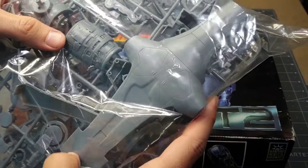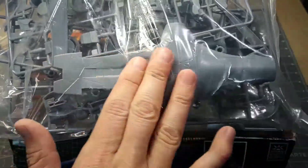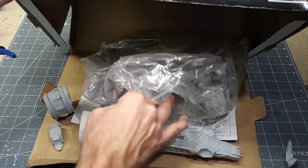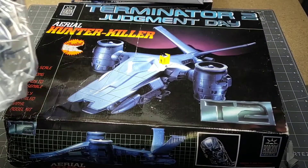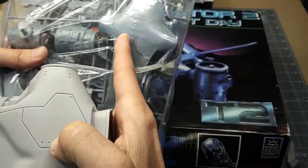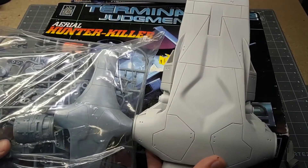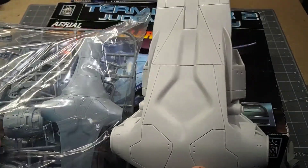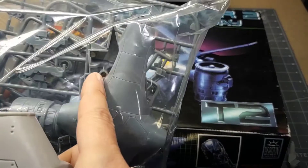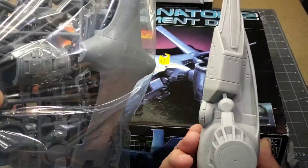The Pegasus is listed as 1/32nd scale, which should technically be bigger than the 1/35th Horizon. Looking at just the upper body section, the Horizon vinyl kit is nearly twice as big — much, much larger. As far as detail, the vinyl kit has some notches dug in, and the plastic one has similar smaller ones, so detail is comparable.